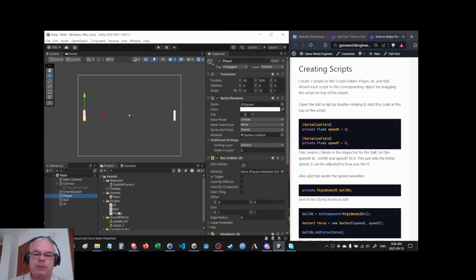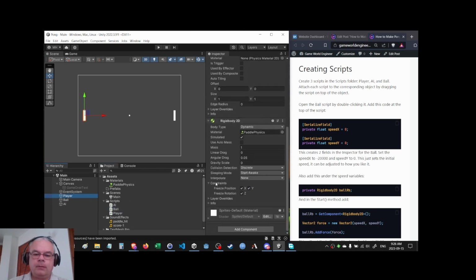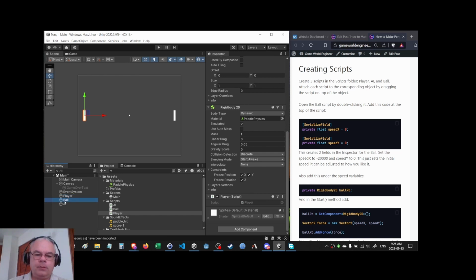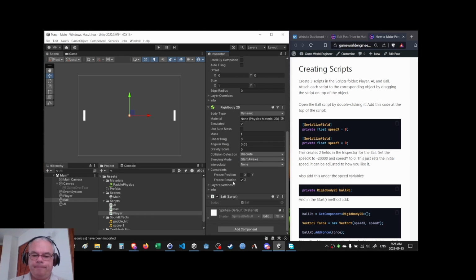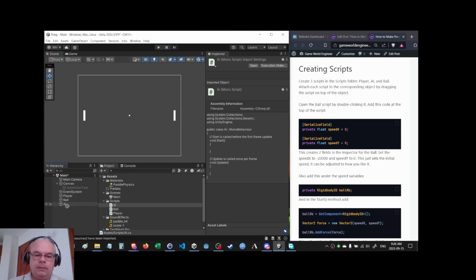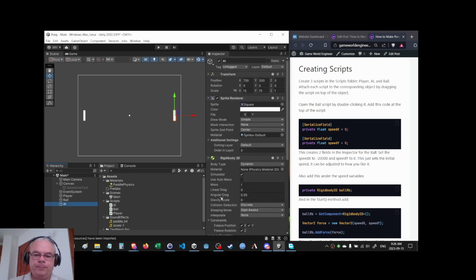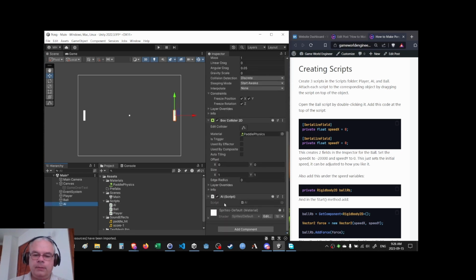First of all, let's just apply these. You can either drag and drop. I like to do that. You can drag and drop. Sometimes it doesn't work. So in that case, you can go add component, script, ball. You can just type in the name of your script, and it will add it. And then the AI, let's do that. See if it's there. It is there. Okay, open the ball script, double click.